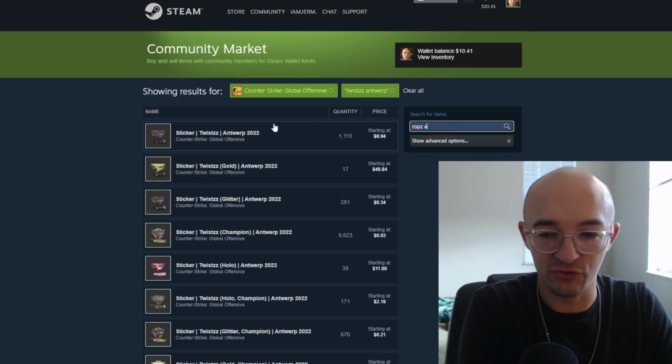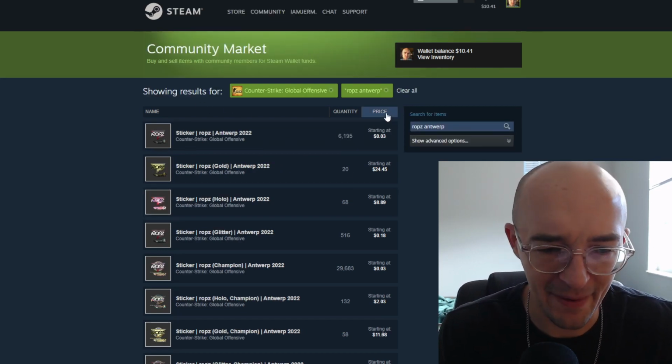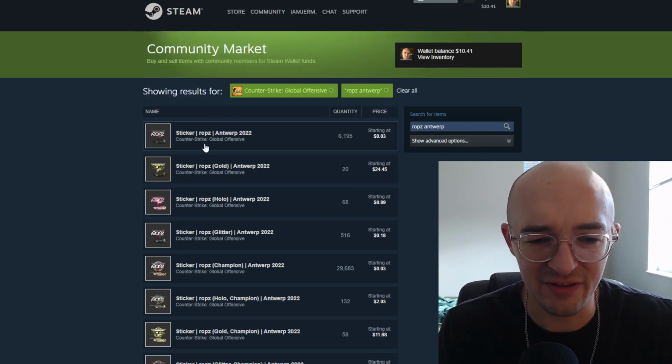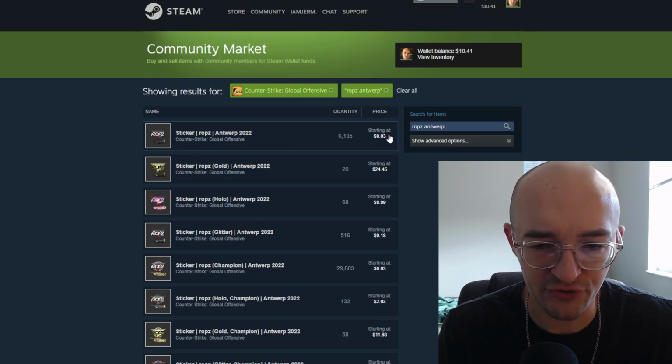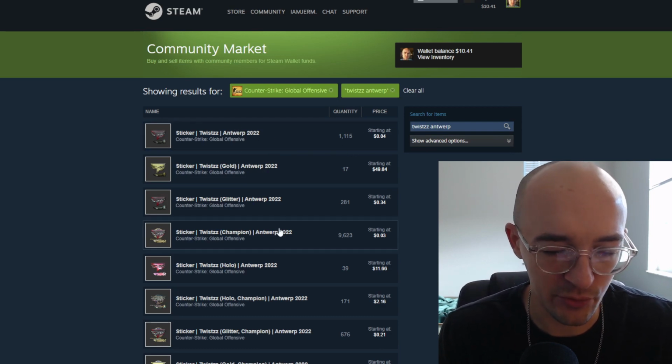I think the Rops Antwerp is a little bit different. And then I actually want to take a look at papers too. I want to see how the papers have performed. We can see the Rops Antwerp paper is still at 3 cents. So, even if you picked up paper today at around 3 cents, it wouldn't necessarily be good. And the Twist paper from Antwerp 2022 is still around 4 cents.